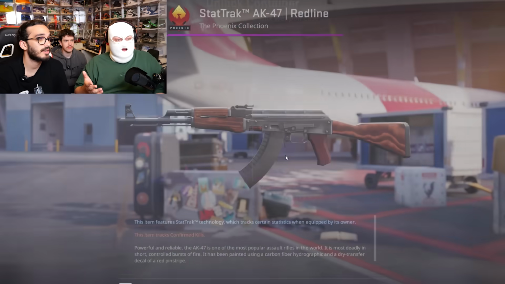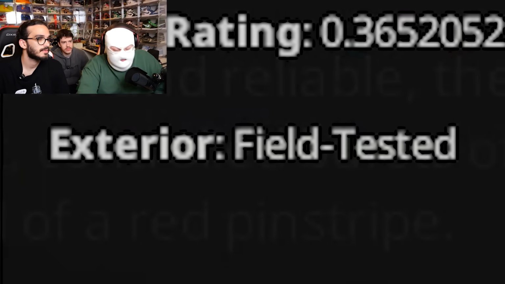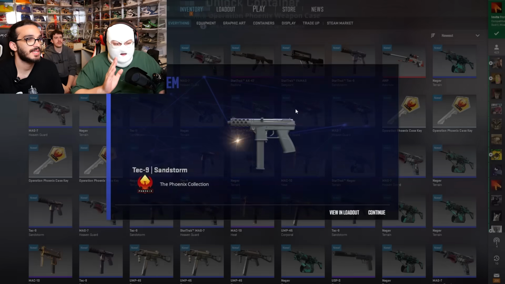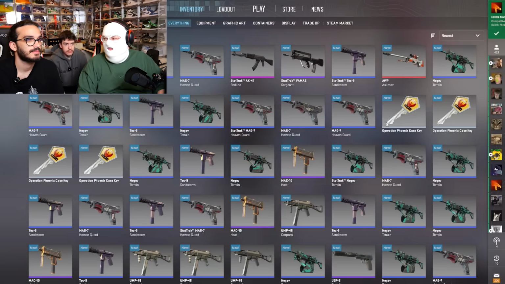Yep. We just need a knife now. Well, another Asimov wouldn't hurt. Okay. Wait, StatTrak. Field tested done. Oh, that's money. That's money. 52 euro. No, I'm good. Knife. We are sand close. Sand pattern. Yeah, that's you. God is human sand pattern. And your human fat pattern. Yep, couldn't have seen that one coming.